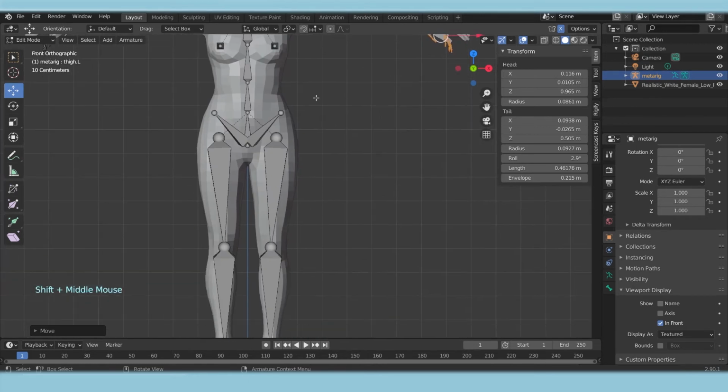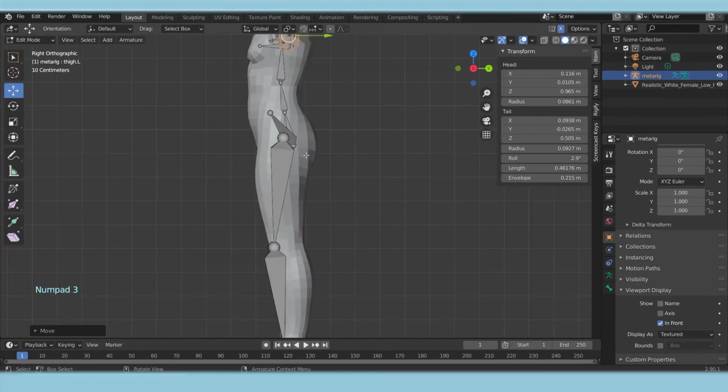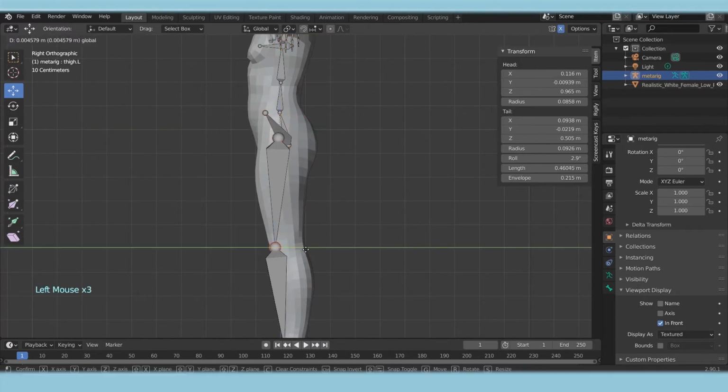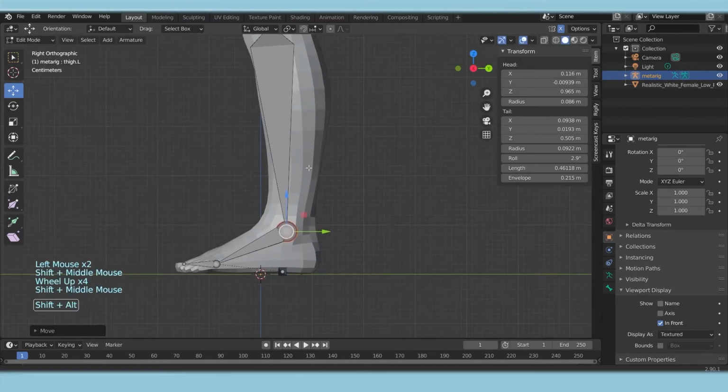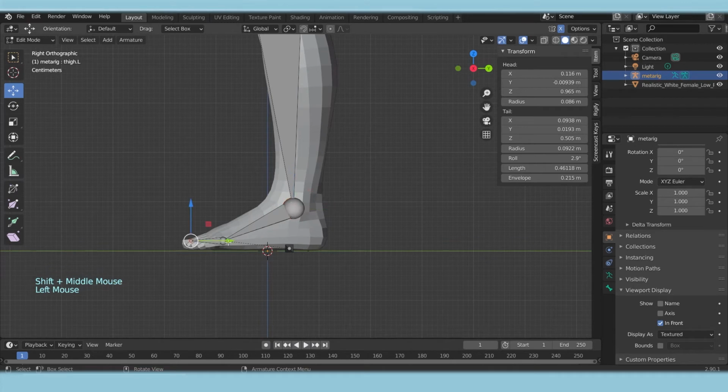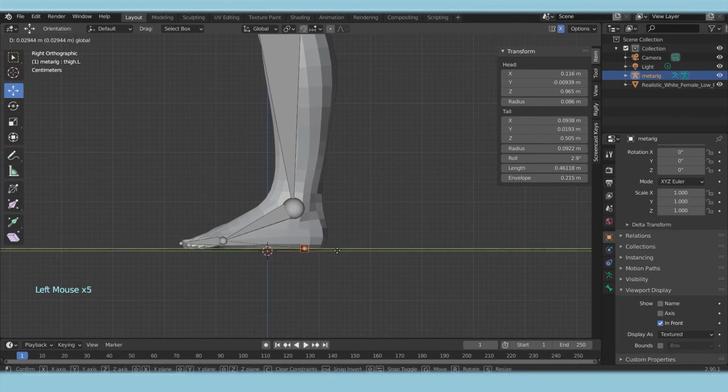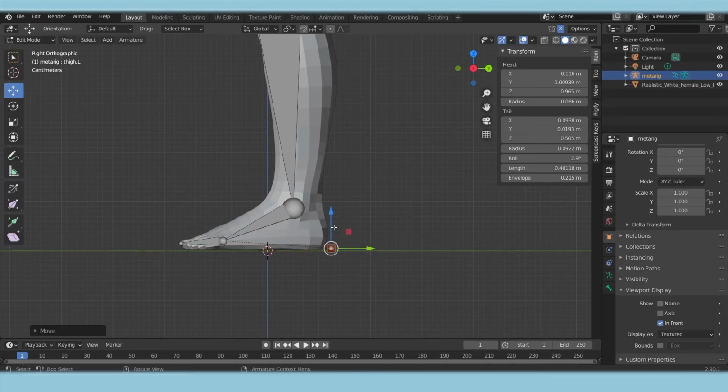I know it can be really stressing. And then I like to go into side view and adjust these as well. Here the important part is that this bone needs to be at the front of the feet. This bone here has to be right behind the feet and most likely connecting to the green line.